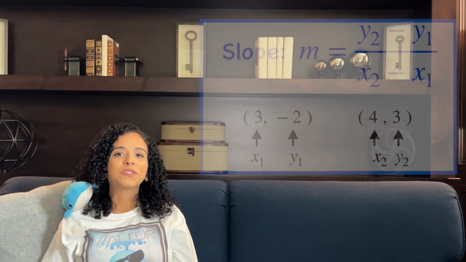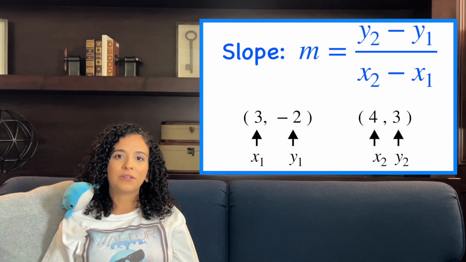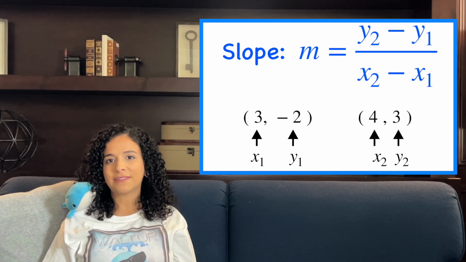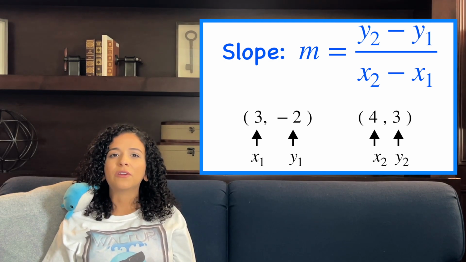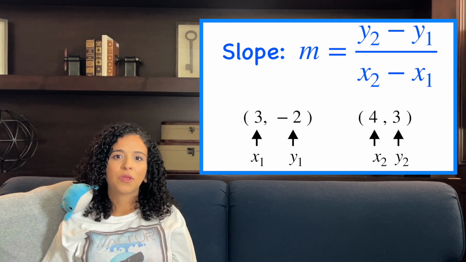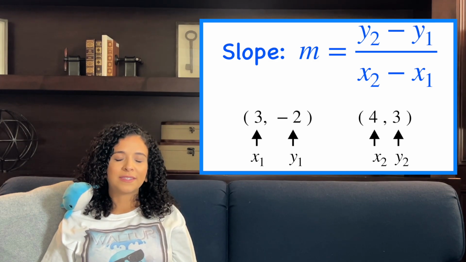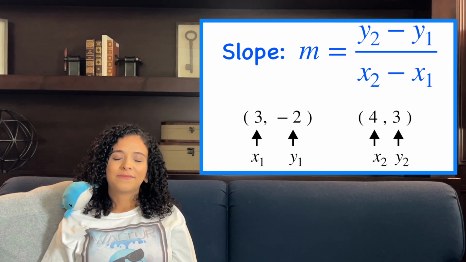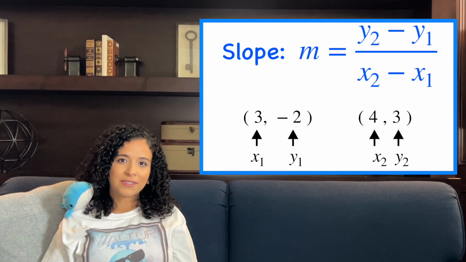The formula for slope is m is equal to y2 minus y1 over x2 minus x1. M is the variable that represents slope. When you have 2 points, simply mark one point with x1 and y1, and the other with x2 and y2. Walter has a neato tip for you that'll help you label points easily and painlessly.